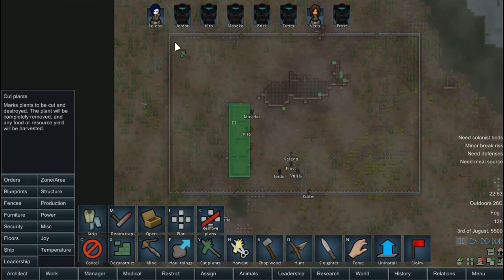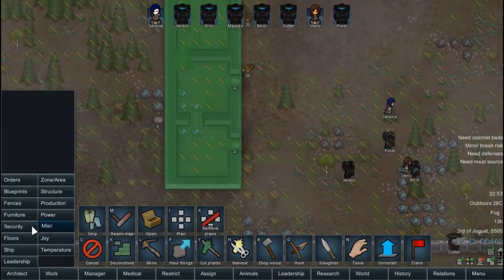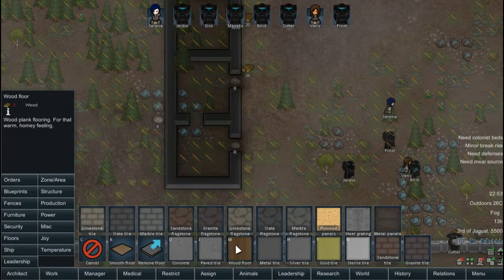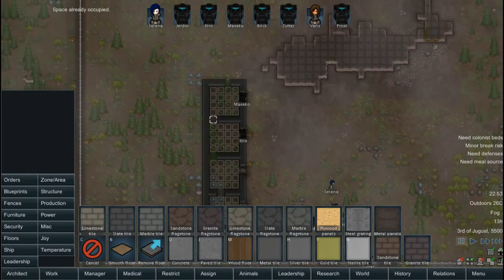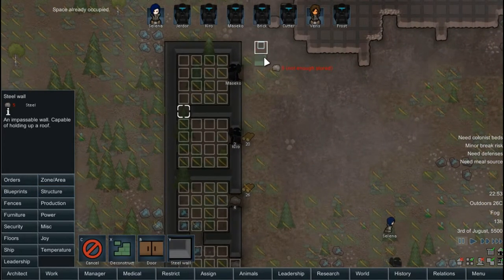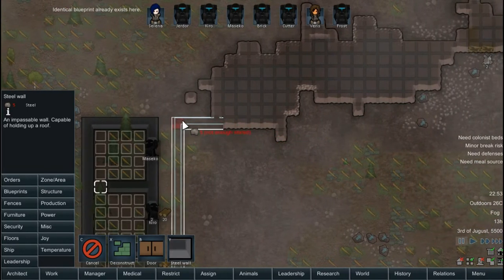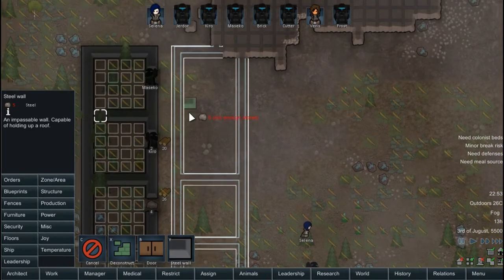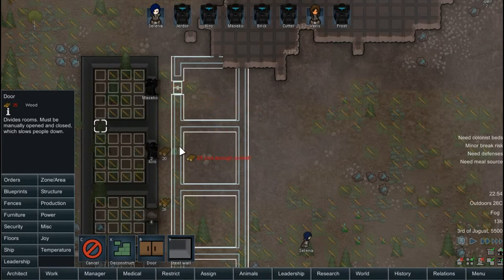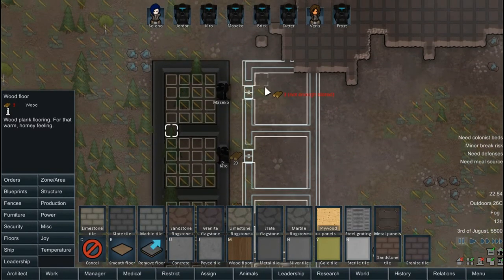Orders. Clear this whole area here, vegetation. If that's the plan. Let's remove that. Drag down. Structure. Zoom. 1, 2, 3, 4, 5, 6. There we go.